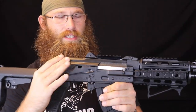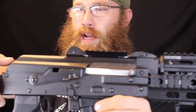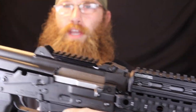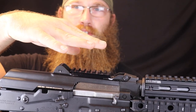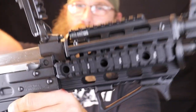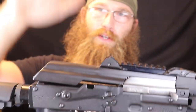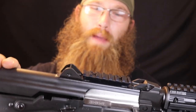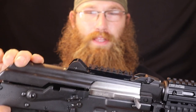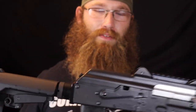Next, let's look at the dust cover. It's the type of dust cover where it's hinged right here. So for you people who don't know how to take apart and reassemble an AK, that will be nice, because normally on AKs you have to push in the front of the dust cover, line it up right here, and then press it down. But this one's just hinged right there, so you don't have to worry about that. Then when you close them, don't smack them. You can actually mess up your dust cover, bend it, and screw up your rifle like that. Just press it down, right? If you need to feel good about it, give it a little tug back up.